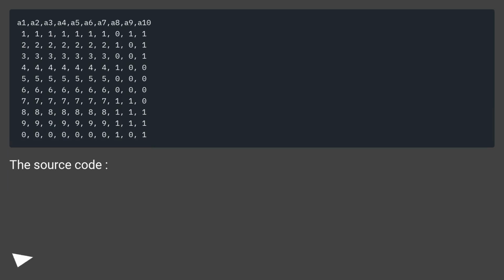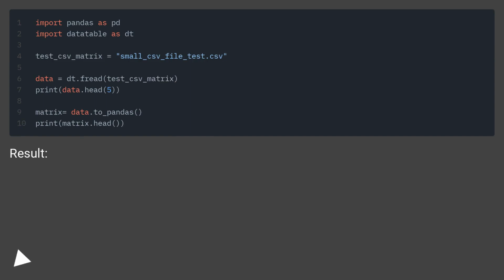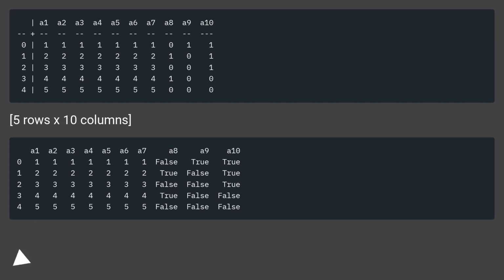The source code. Result. Five rows x 10 columns.